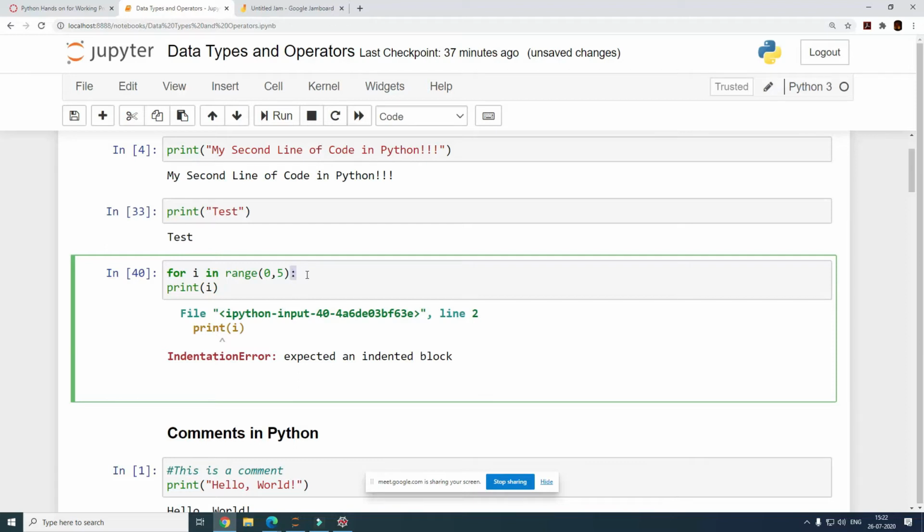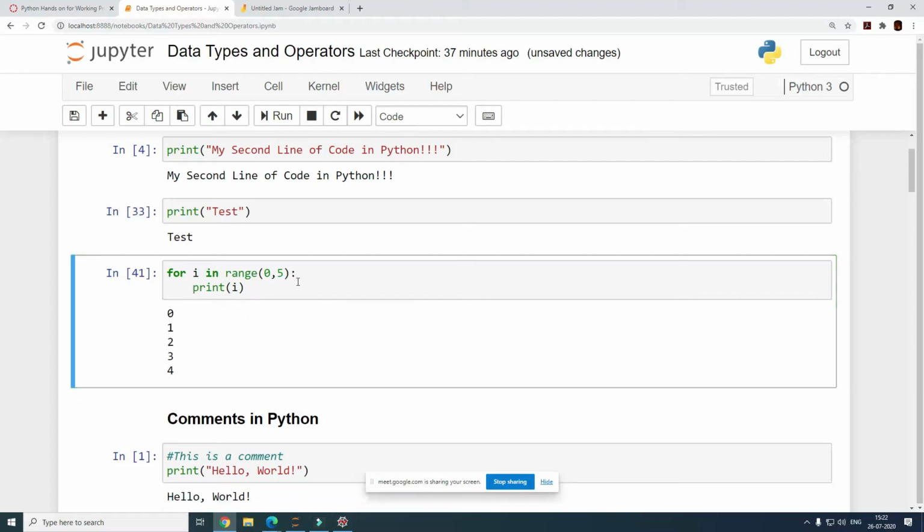And everywhere in Python, you find this where the syntax requires you to write a colon at the end of the line. The next line should be indented. If you do not do that, then this is going to lead you into a syntax error and the code is going to give you some kind of an error. It is not going to execute. So this is what I showed. When I corrected this, it ran successfully.